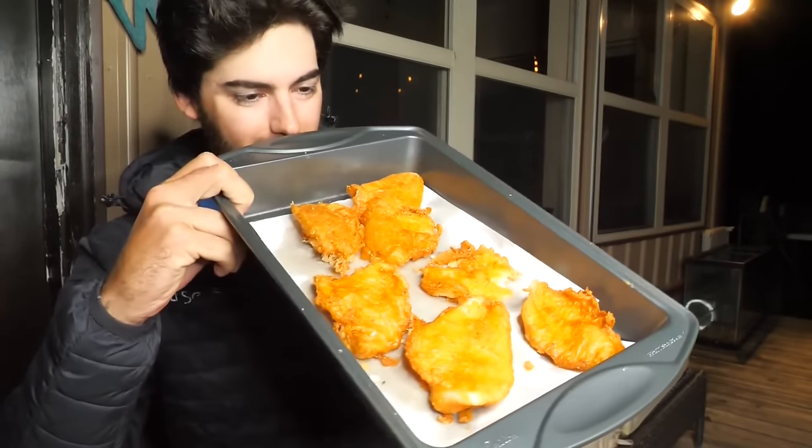Just got those final 2 fillets out of the deep fryer, and like I just said, I think they turned out really, really well. Look at that. Golden crispy, just the way you like it. Airy, fluffy, just what you want from beer battered fish fillets. It's crazy that I haven't beer battered crappie fillets in this long, especially after sampling that piece a moment ago. It is so good. But what I'll do real quick for y'all is do the official taste test right here. There's a piece of that crappie, look at that, steaming. It's hot, flaky, airy, crunchy, and it's going down.